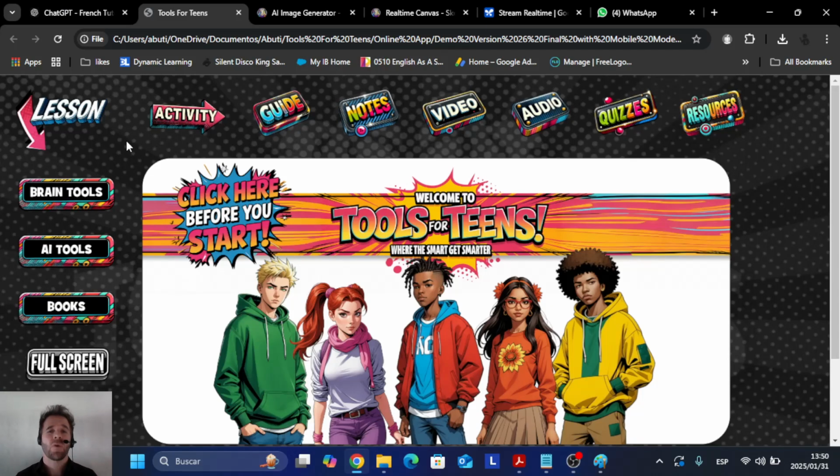And today we're looking at language learning. So whether you are a language learner or a language teacher, I'm going to show you some interesting workflows to benefit from AI and supercharge your language learning while having fun.